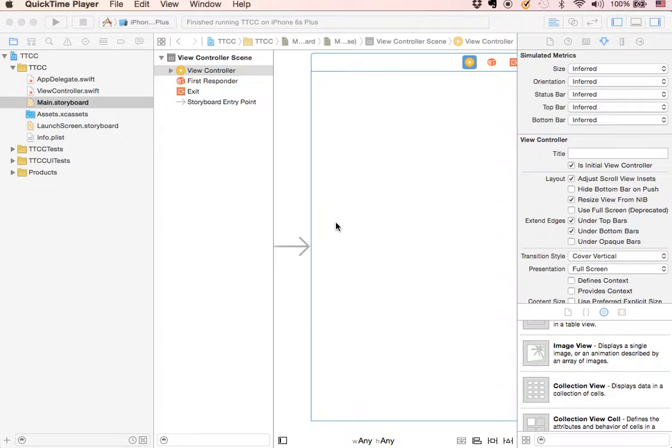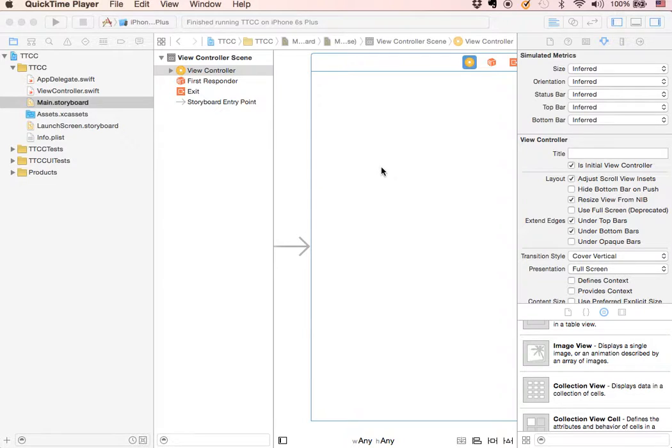So this is going to be a new Swift project, a new iOS project. It's going to be a single screen project, and we're going to build a BMI calculator, a calculator that takes in your height and weight and computes your body mass index. It's a very simple project.